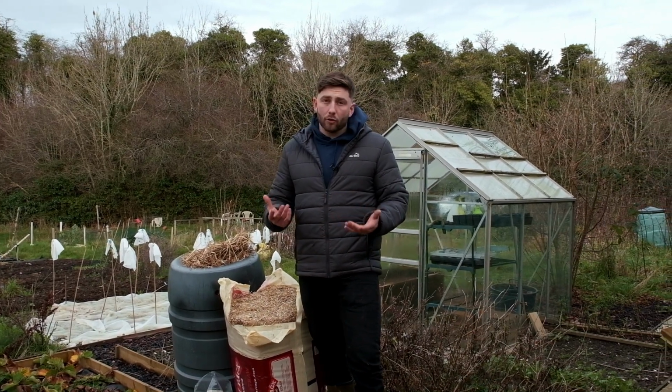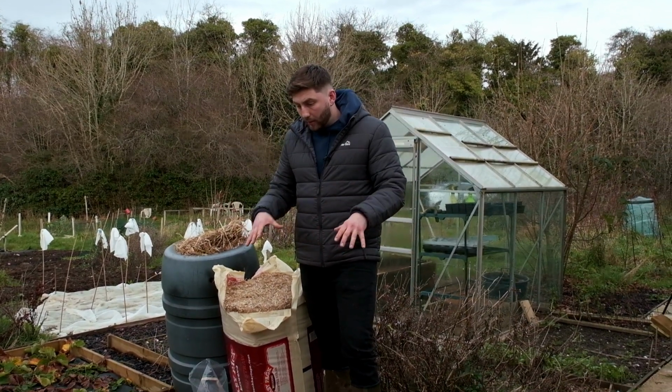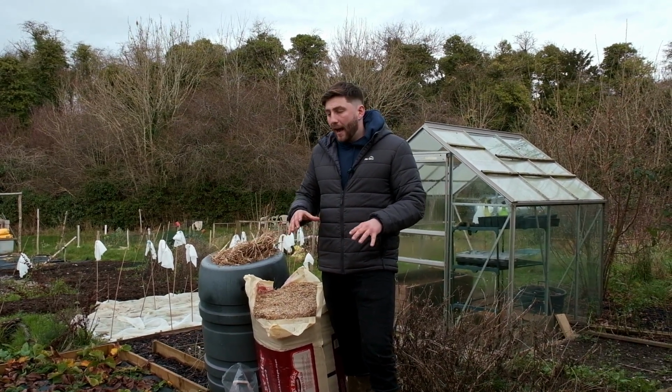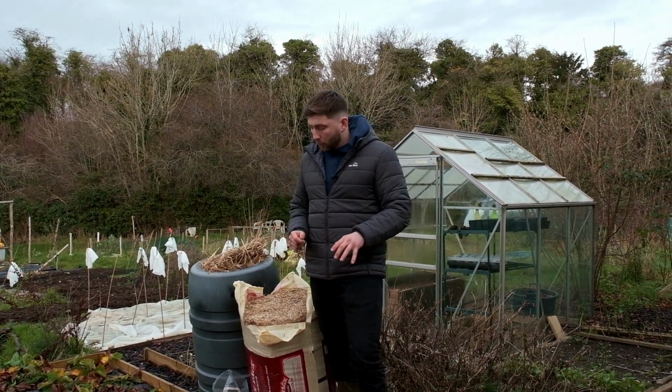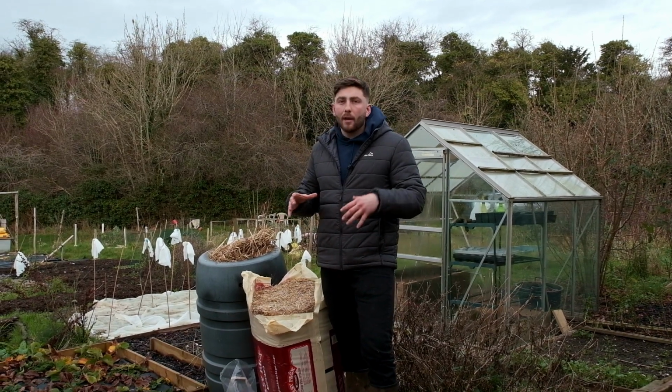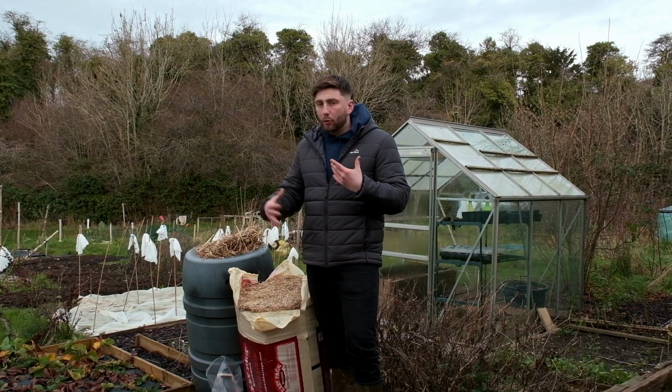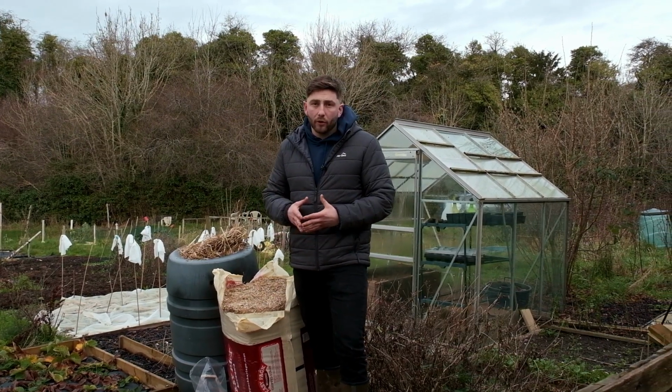What they can't deal with is dry. So as we get stuck into our lasagna method here, we're going to be periodically wetting the substrate as well, and then afterwards we'll give it one last soak. If it's quite a hot climate or you're doing this in the summer, then your bed might well require watering, so just build that into your normal watering routine on your plot.